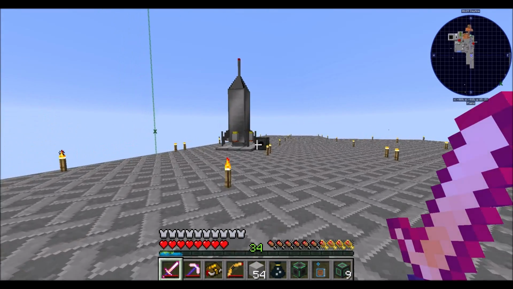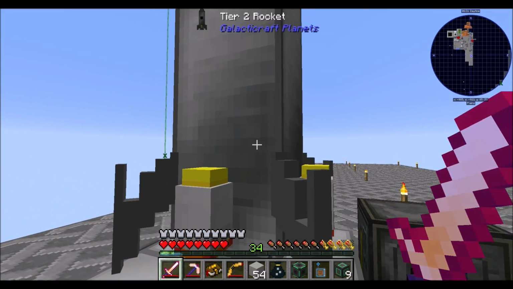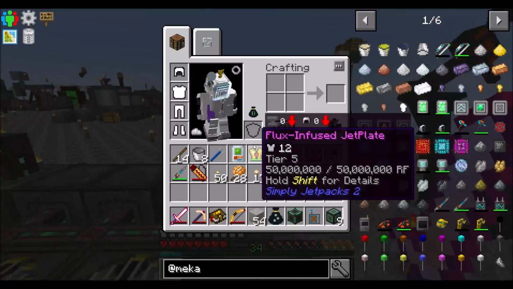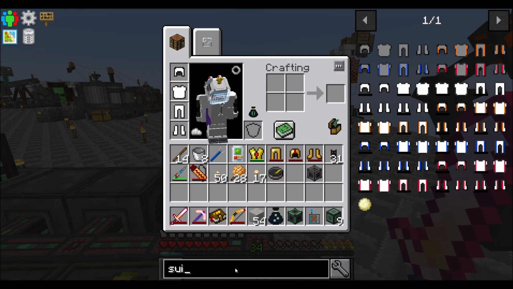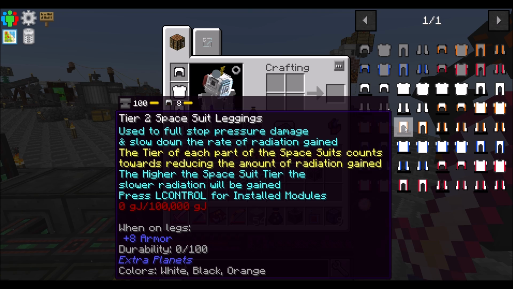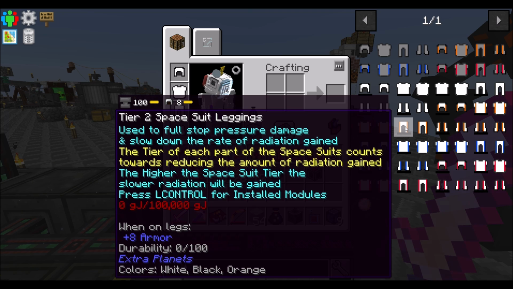Does that sound cool? So I assume once he's launched, I'll be able to land on Mars, and then I'll be good. I don't know if I need a better suit, because there are higher tier spacesuits. So tier 2 spacesuit used to full stop pressure damage and slow down the rate of radiation gained. The tier of each part of spacesuit counts towards reducing the amount of radiation gained. The higher the spacesuit tier, the slower radiation will be gained.